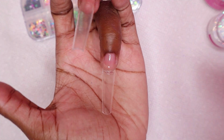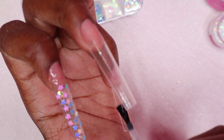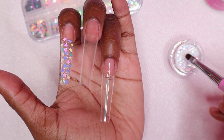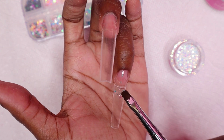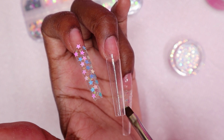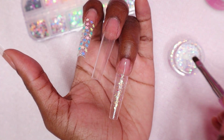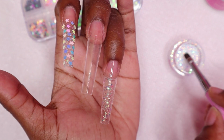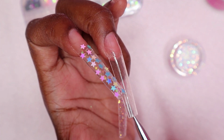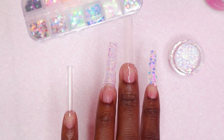So after curing that for 30 seconds, I'm going to be doing the same thing on the ring nail. So I just apply a layer of gel base coat and then I dipped my polygel brush in some rubbing alcohol and then placed it in the glitters to pick up the glitters and apply it to the ring nail. And then I cured for 30 seconds.